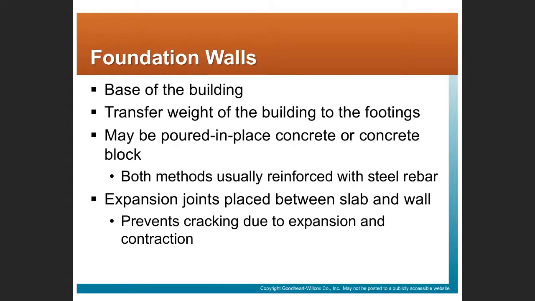Right, in concrete construction, you quite often have expansion joints. Right, expansion is to allow materials to expand when they're heated or warmed, and they contract when they're cool. So if you have a slab pushing up against a foundation wall, you're going to have an expansion joint. Right, as you walk down the sidewalk in front of your house, those lines you see every 5 feet or so, those are expansion joints.